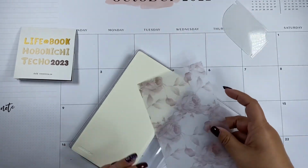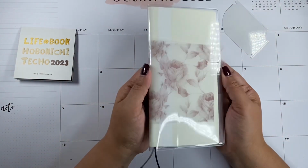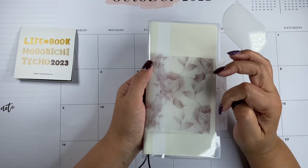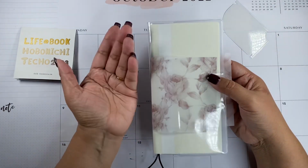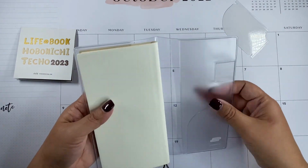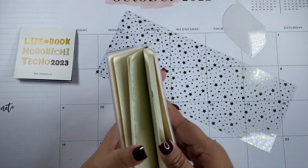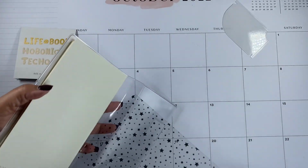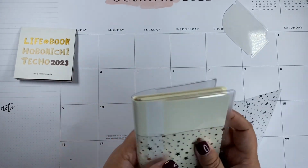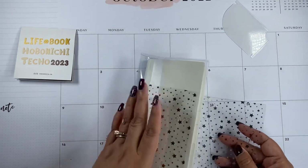So let's see. I have this vellum from Plan with Michelle. So if I do it, oh, see? Mm-hmm. Yeah, that's going to work. Because I thought about getting the pink, but then everything that I add to it would have that pink background. So I wanted the light in case I wanted to add, you know, just vellum or acetate or anything like that. I also have this acetate. I have a lot of different things that I can use to decorate this little planner. Let's take a look. I'm not gonna cut anything yet, okay? Oh, but look how beautiful that's gonna look. Oh, yeah. That's gonna work, that's gonna work. Okay.